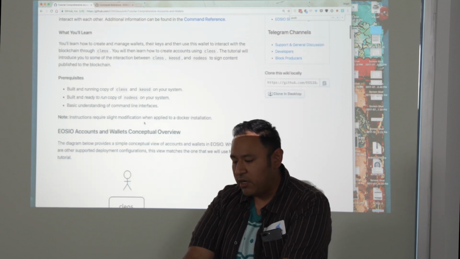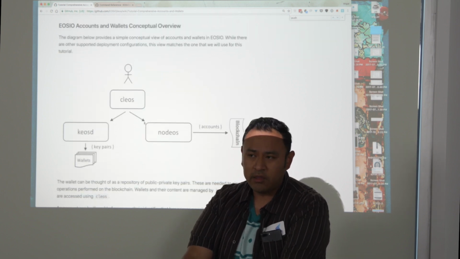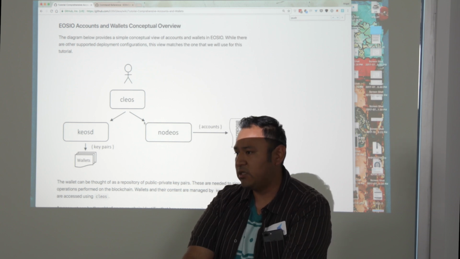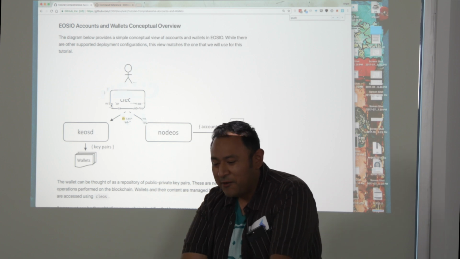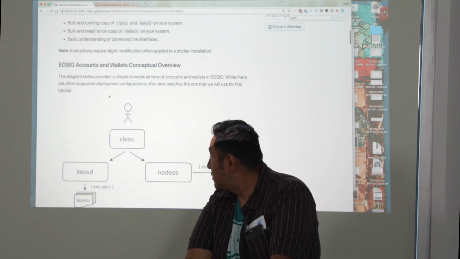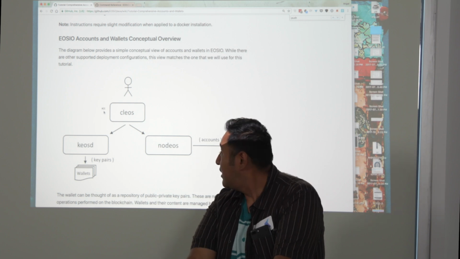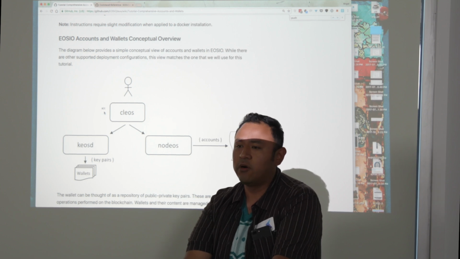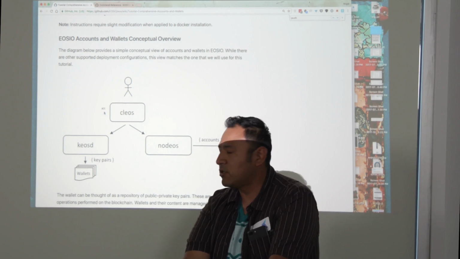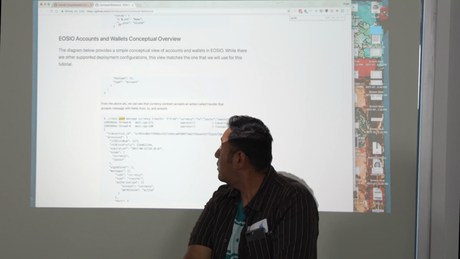So we've been doing a lot of reading of the wiki. Here's, at least from the technical side, how you interact with account wallets and creation and all that. Sorry, my computer's bugging out. Cleos, or I don't know how other people call it, but I call it Cleos. This is the command line, the CLI for this. This is what you type in for doing all these types of commands that we're going to use. Now you use this to interact with this portion right here. This is what actually has the wallets.